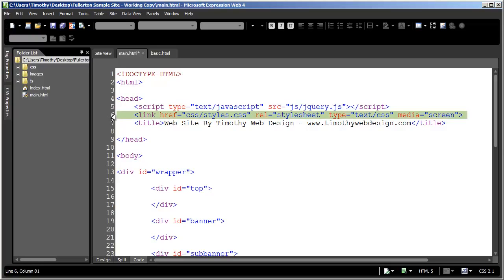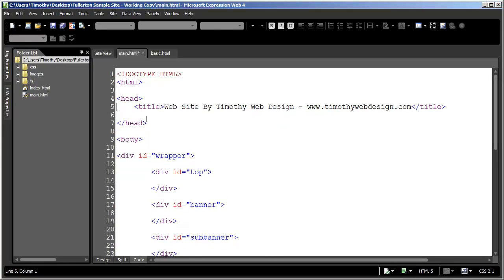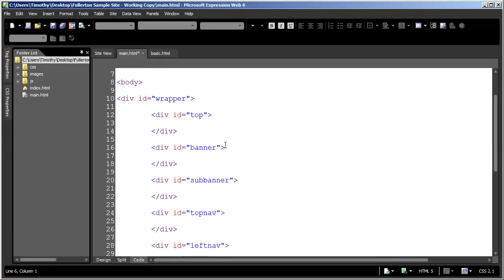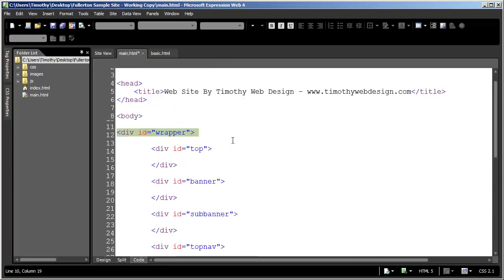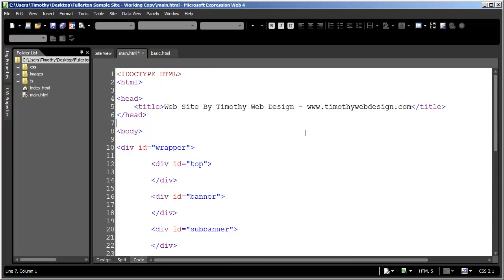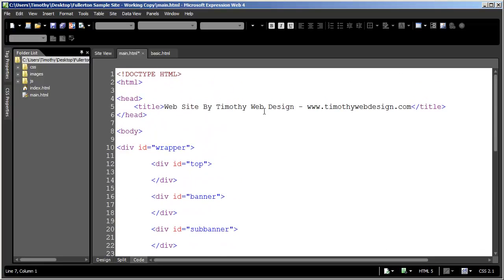And we're going to go ahead and remove that. I'll add that back in a little bit later, as well as that. And then the main point that you're going to want to get in here are all these divs that are in here. And we're going to talk about that. Okay. Now, you should have all of this information in your main.html page.